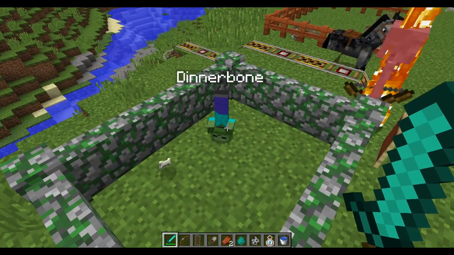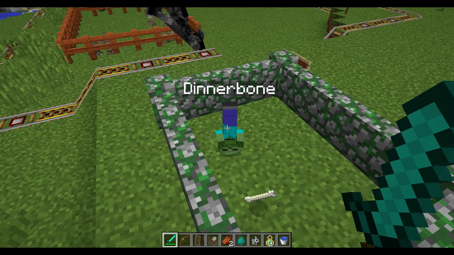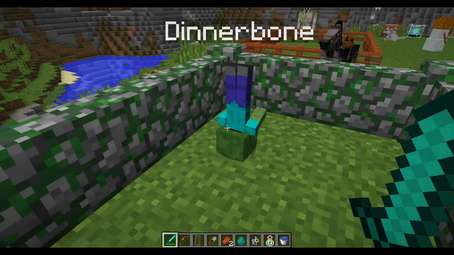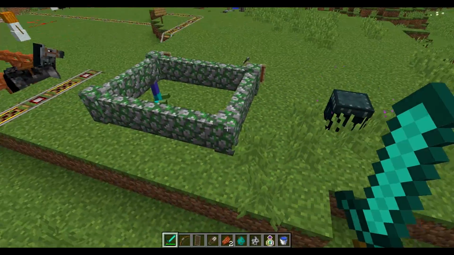And you saw this little baby zombie Dinnerbone here. He's been fixed. They used to suspend in the air if you had an upside down baby zombie. It just didn't work right. And also, if you put a helmet or a mob head, things like that, just mob heads actually, on top of baby zombies, it would float in the air weird, and they have fixed that as well.